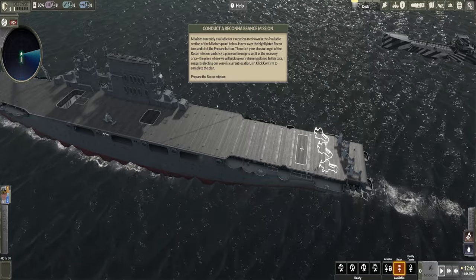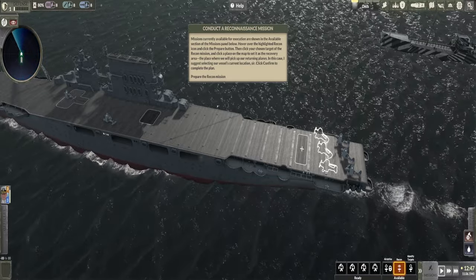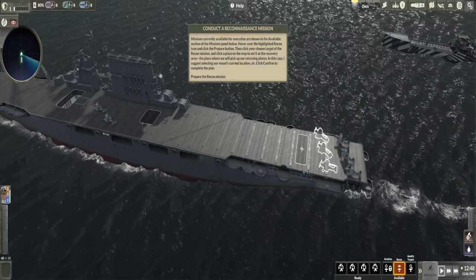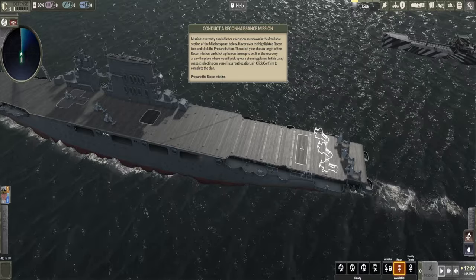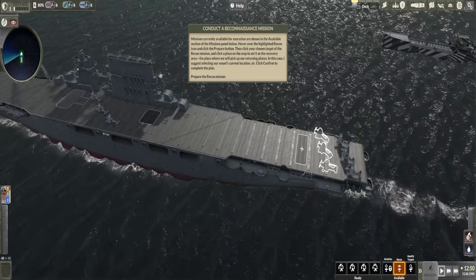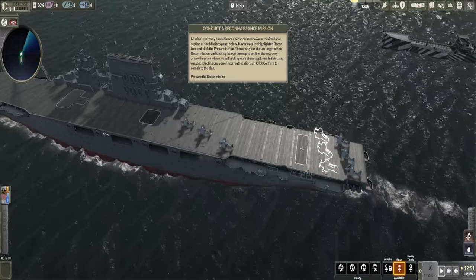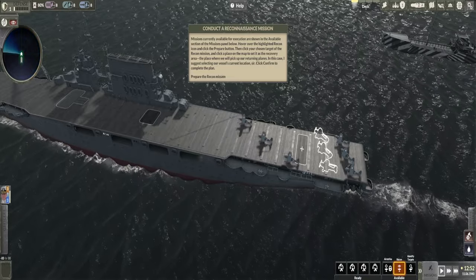Click the icon and click the right button. Then click your chosen target of the recon mission and click a place on the map to set it as the recovery area, the place where you will pick up our returning planes. In this case, I suggest, okay, so this sounds like it's stuff. I'm setting up my mission now and my flight points.